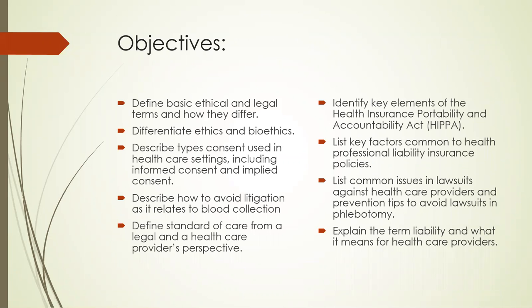Our objectives for this chapter will be to define basic ethical and legal terms and how they differ, differentiate ethics and bioethics, describe types of consent used in healthcare settings, including informed consent and implied consent. Describe how to avoid litigation as it relates to blood collection. Define standard of care from a legal and a healthcare provider's perspective.